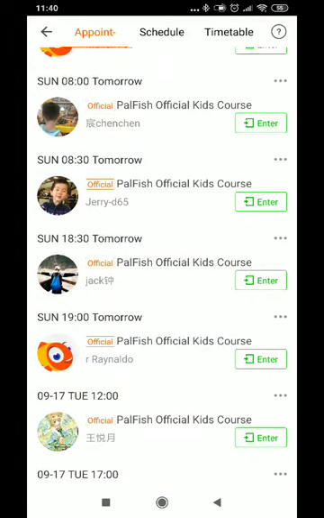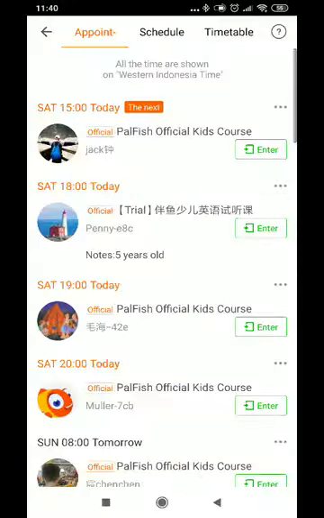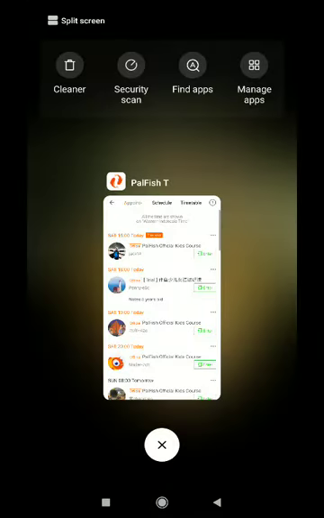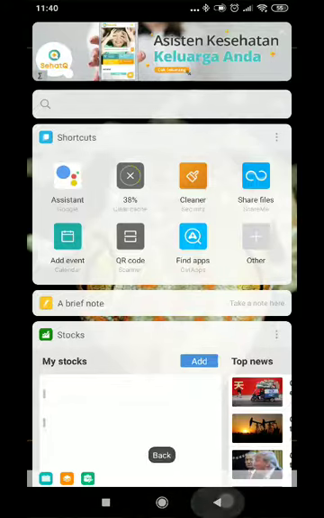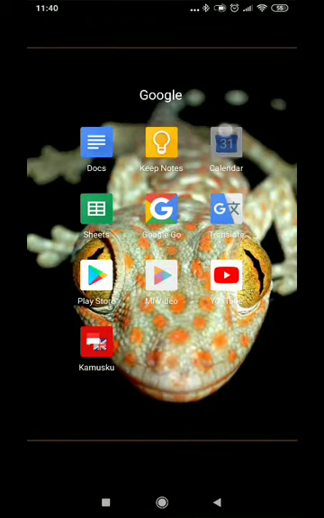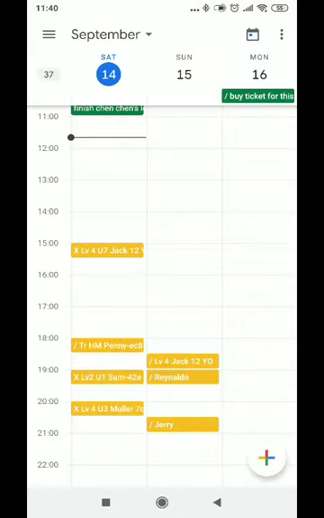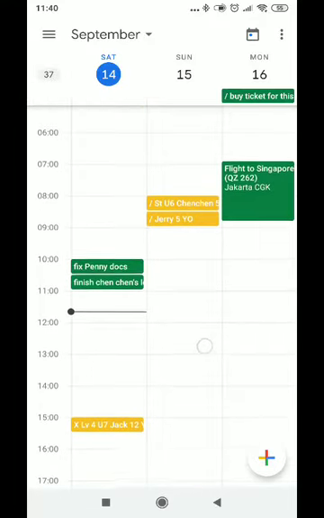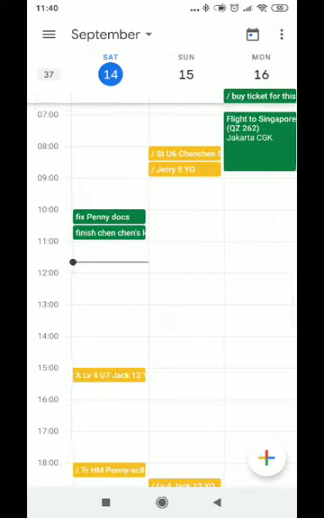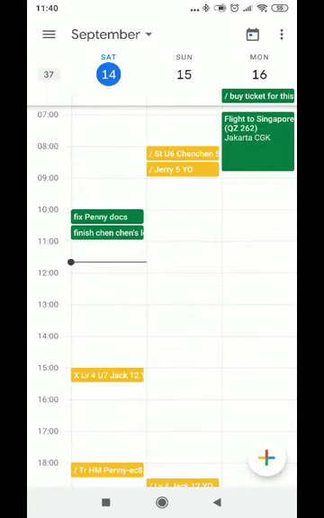On Sunday morning, I'm just going to close this up and find my calendar. Okay, click here. This is the app from Google Calendar. Where is it? Okay, so that opens up to today, and I have my event here, 8 o'clock on Sunday morning. So let's just click on it.